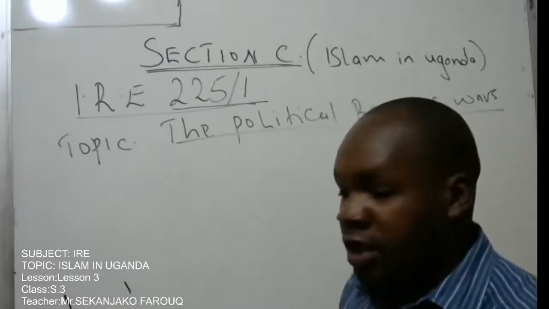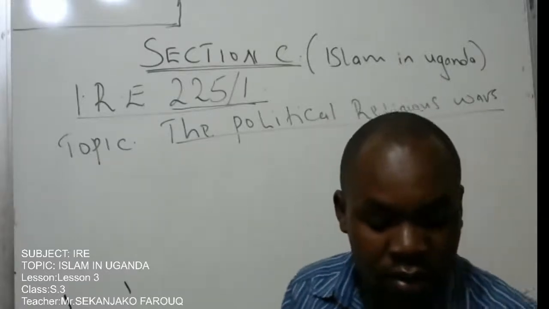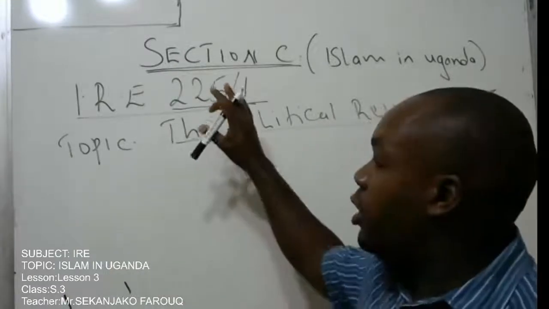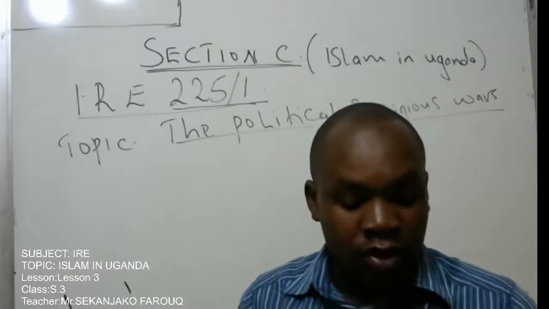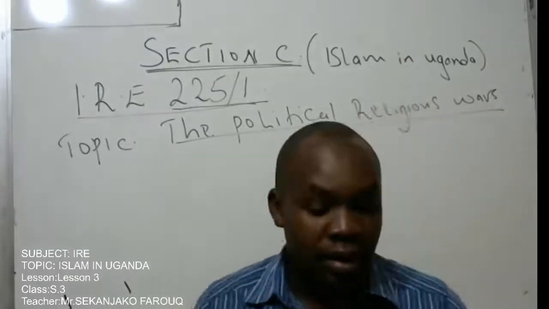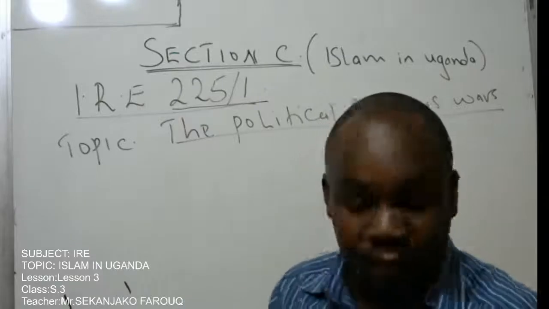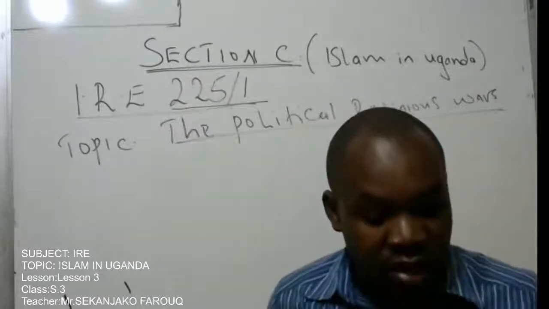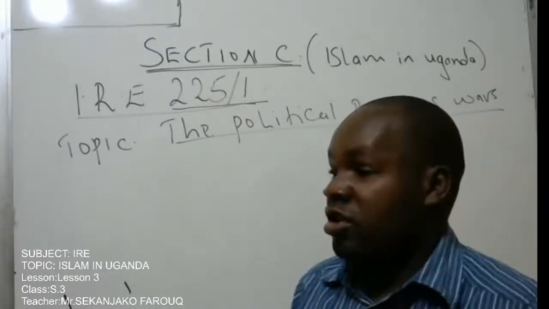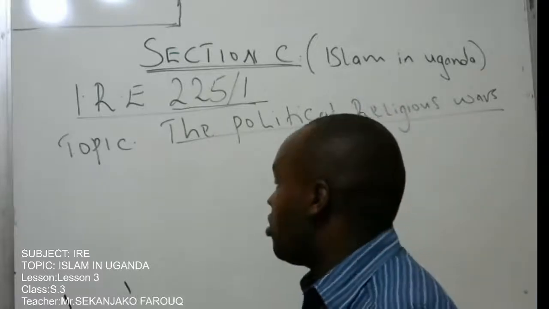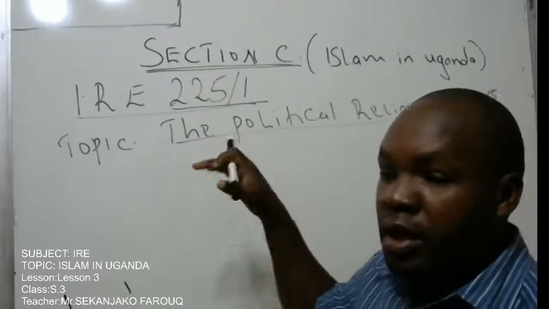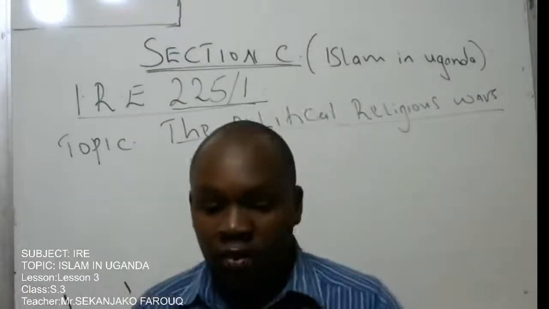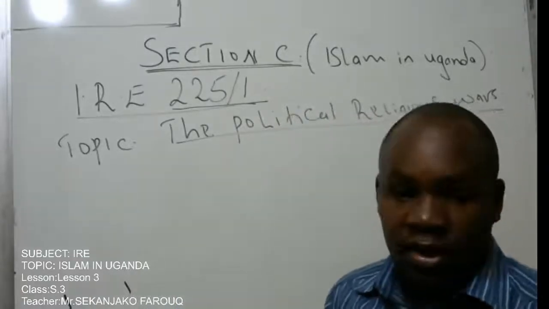The 8 major areas are: 1, the conditions in Uganda before the coming of Islam. Here we have the political, religious, as well as social, economic life of the people of Uganda before the introduction of Islam. Then 2, after looking at that, we assess how Islam addressed the above aspects, or what were the changes Islam brought into Uganda after its coming. So that is topic number 1, which I'm sure you have all exhausted and covered.